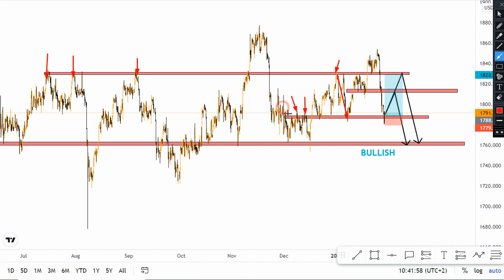You see how it resisted there, and then when it was broken, it became support. The laws of trading were applied. It became support. For the second time again, it became support. Third time, it became support. So again, we are there for the 4th time. Why wouldn't you buy there? Because that is where the price is shown to be bullish more than once, right? So that's the psychology behind it.